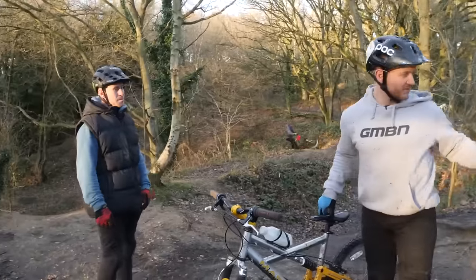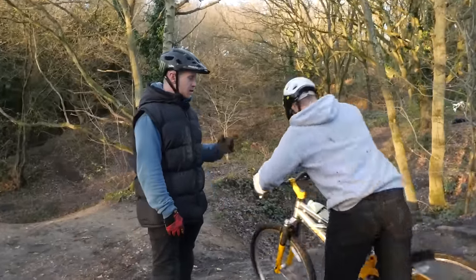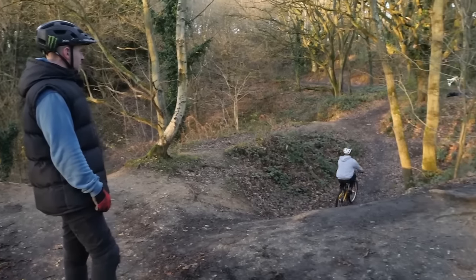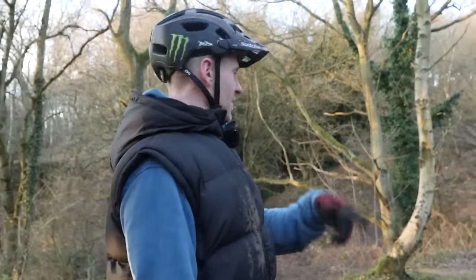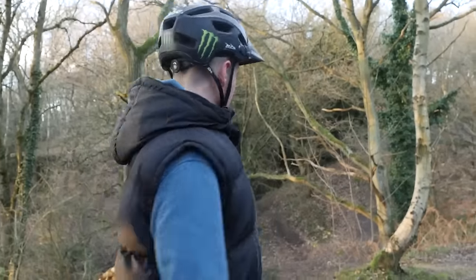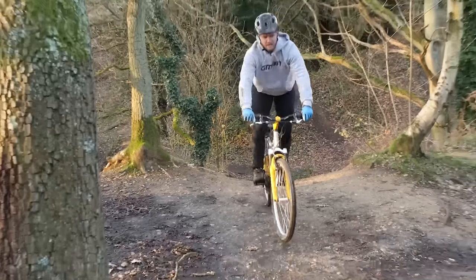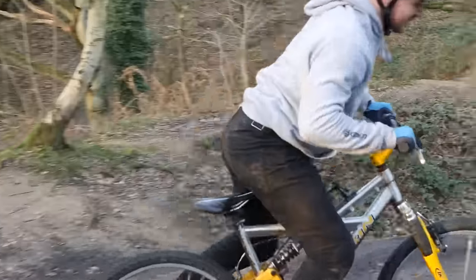Now that there is probably less than the one I just manualled. For sure. So yeah. It's easy. You can go first this time. Wow. I think he'll actually do all right. I reckon he'll get his front wheel to that tree there, so over halfway. We'll see. Oh, wow. That was incredible. Go again. She didn't know the speed. It's quite a big one.